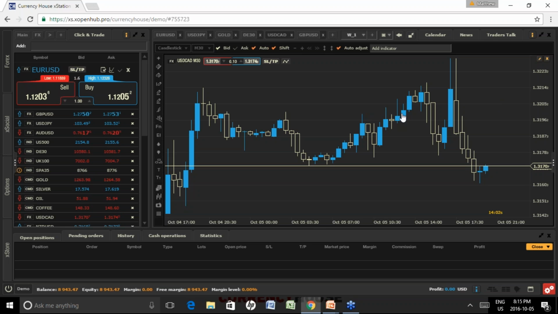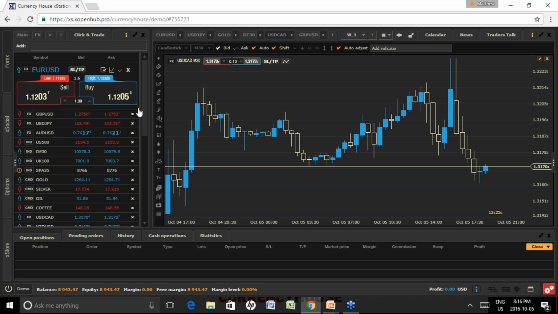So this chart right here represents a particular trading instrument, and you can pick whatever you want. As you see, we have some options up top here. Gold, USD JPY, that's the US dollar when compared to the Japanese yen. Euro USD, that's evaluating the price of the euro. So we currently have USD CAD up on the trading screen right now. You can see my cursor is pointing to it. So USD CAD represents basically the value of the US dollar when compared to the Canadian dollar, okay? So that's the chart that we're looking at right now.